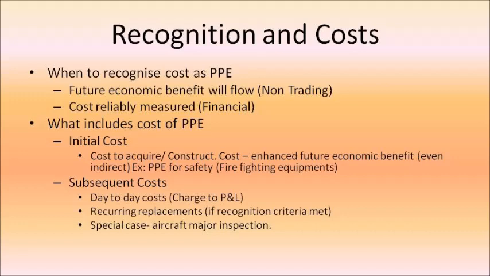So it gives stability, or certifies the ability of the aircraft to be used for the next 5 years. In such cases as well, there is an indirect flow of economic benefit, in which case they need to capitalize the inspection costs. Because these are recurring inspection costs, they need to capitalize them and ensure that the earlier capitalized inspection costs are de-recognized from the books once the new inspection cost gets capitalized. I hope I was clear in explaining this. If you have any doubts, you can leave them in the comment section.